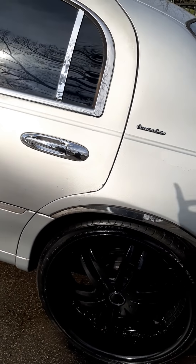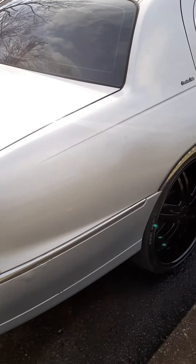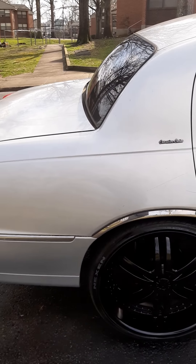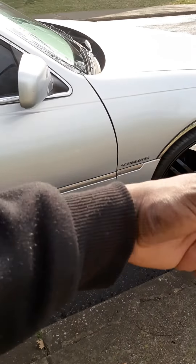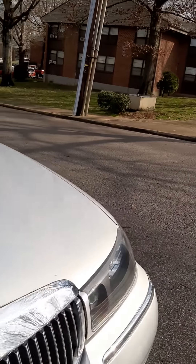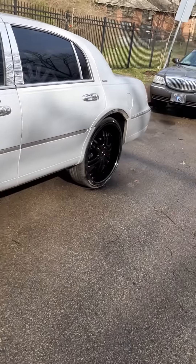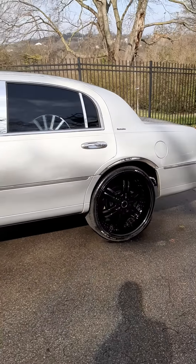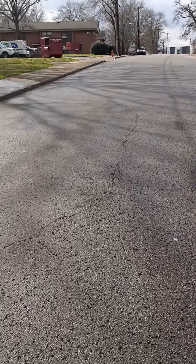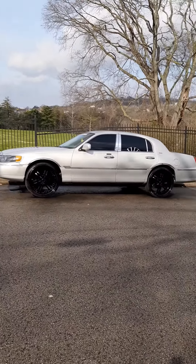I got to get these to work whenever I can get to work. These 17-inch Lincoln wheels came off that Lincoln back there, and I put them on this car, but I had to use spacers to even get them to fit. Then I went on and decided to go with these rims — I got them for a deal. Everybody look at the previous video. Like I said, they were chrome, so I went on and painted them black, because the center caps I ordered were black — they didn't have any more chrome center caps. I ordered these and I actually like them pretty much. Got center caps on them that actually go with the wheels.